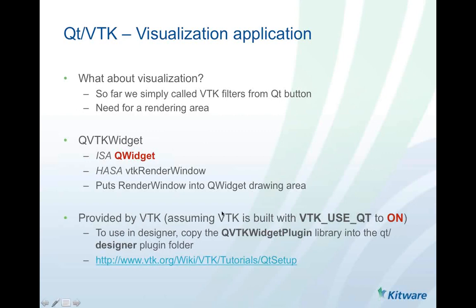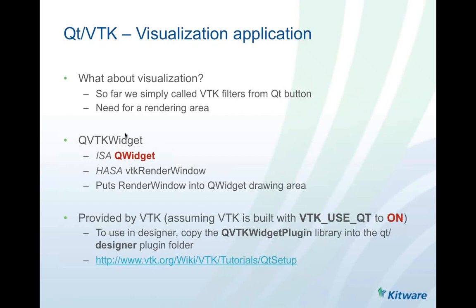Once you do that, when you compile VTK, it will create a QVTKWidget plugin shared library, which you can copy into your Qt installation to make this QVTKWidget show up just like any other of the buttons in Designer that you might have. If you get stuck, you can go to this website, which has some recommendations about how to set up VTK and Qt properly to have this.